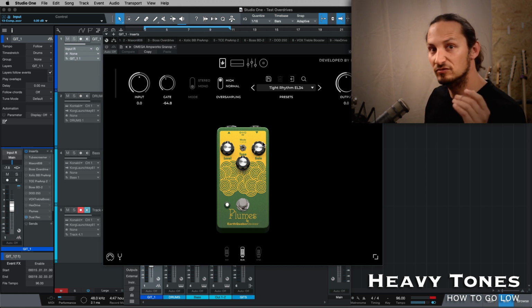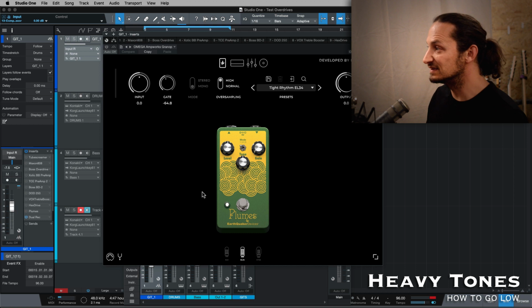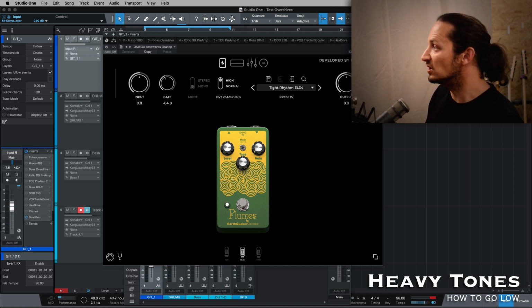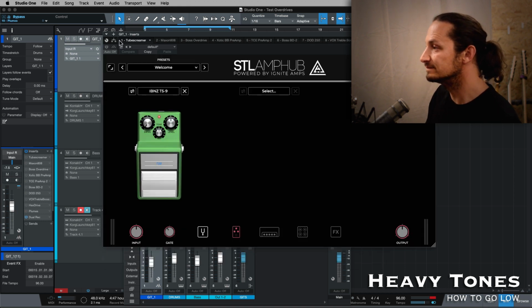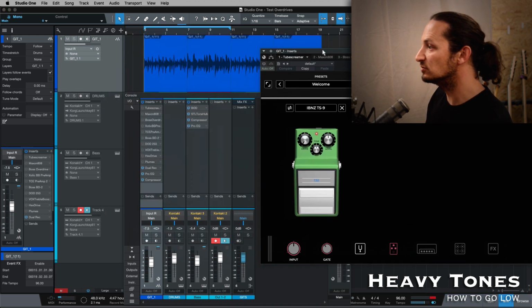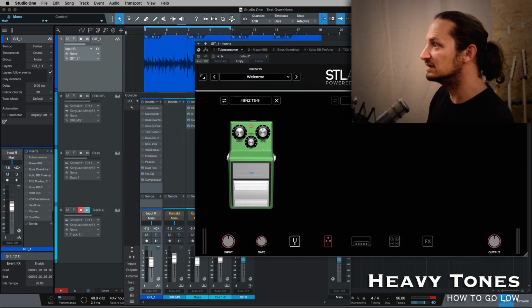So I'm going to play through all the other overdrive effects, and then with the Plumes, I'm going to play through the 3 different modes. So let's go through. I'm just going to jump right back to the beginning, and I'm going to play through, but I just want to minimize this view so that I can see all the effects over here. I'll just open each one and pin it, and let's go through.